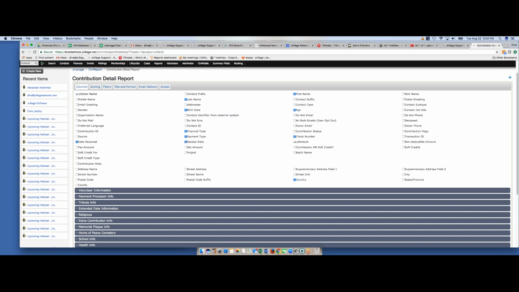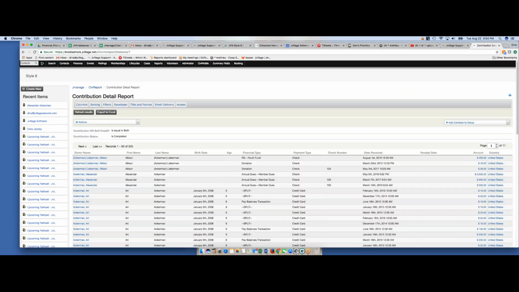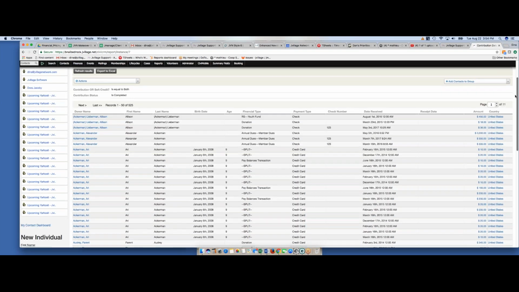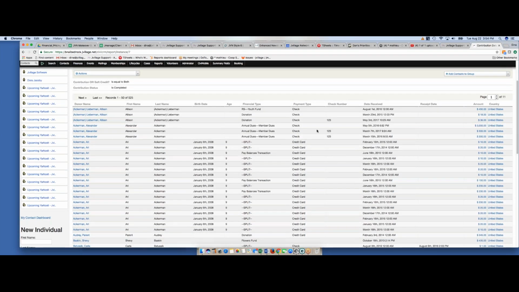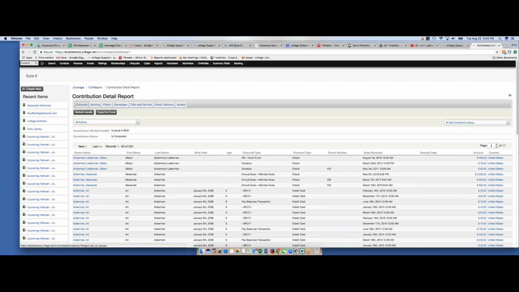So I'm going to pick a few columns here. I'm going to come down here and say refresh results. And as you can see, the columns that are showing here are the ones that I picked up here at the top under columns. And once I click on the actions drop down, I can say export as CSV.